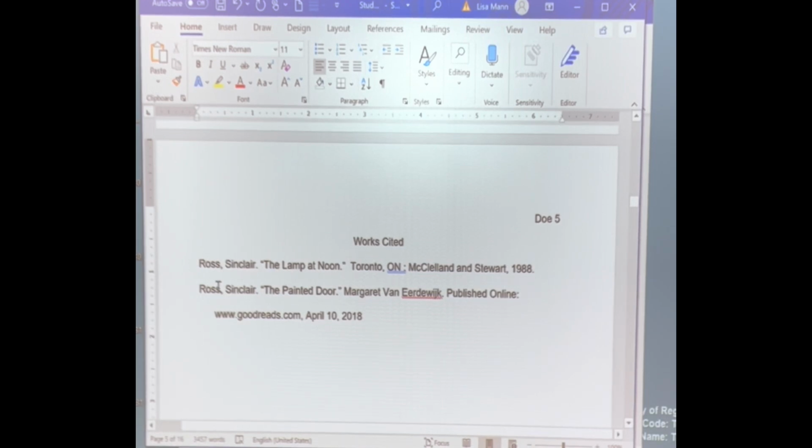Like mentioned before, when I was showing you the example from the Purdue website, if your citation, your source goes beyond one line, the next line needs to be tabbed or indented. So push the tab button again or push the space bar five times. But like I said, I will go through works cited again later in more detail.